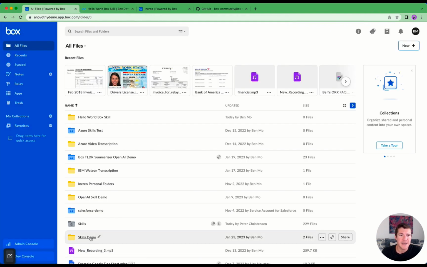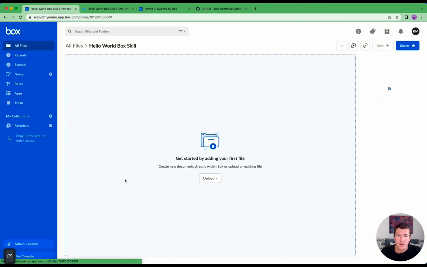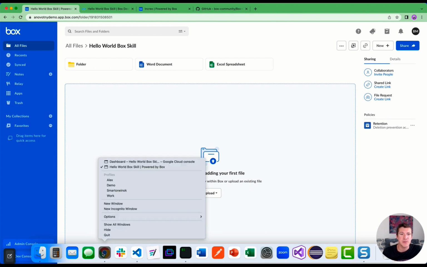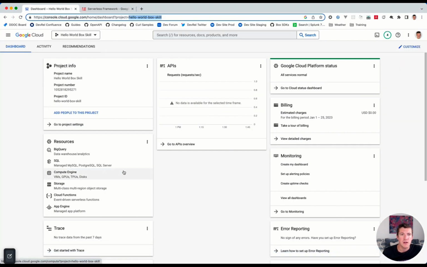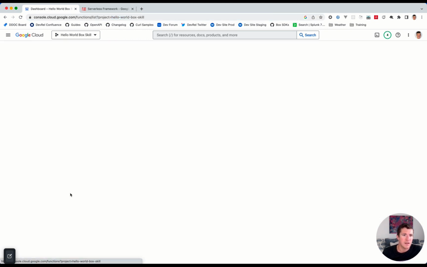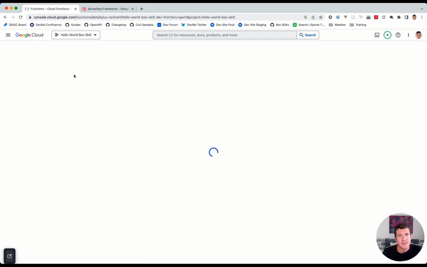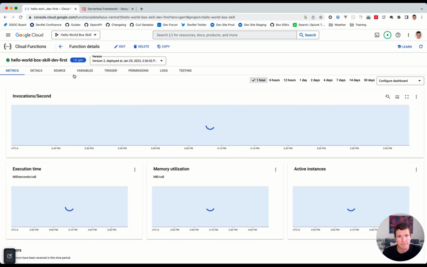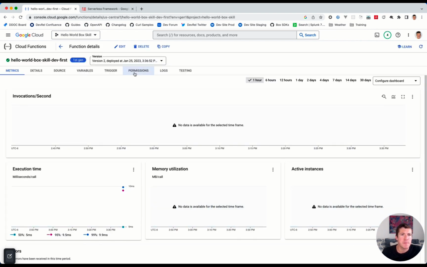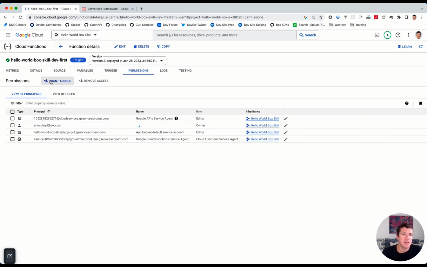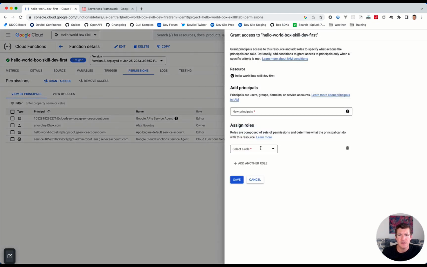Before we can test out our skill, there's one more thing that we need to do. We're going to go back to the console for our GCP serverless function, go to Cloud Functions, and we're going to see the function that was deployed. I'm going to click into it. Under Permissions, we're going to click Grant Access.